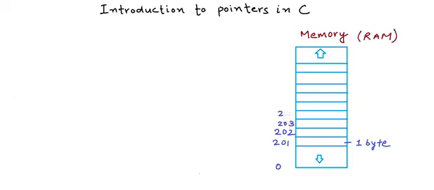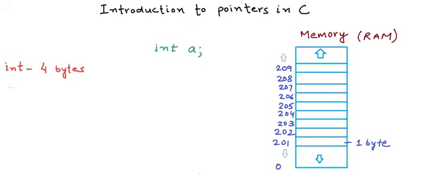Now when we declare a variable in our program, let's say for example a variable a of type integer, then when this program executes, the computer allocates some amount of memory corresponding to this particular variable. How much memory it allocates depends upon the data type and also upon the compiler. So in a typical modern day compiler, an integer is allocated 4 bytes of memory. A character variable is allocated 1 byte of memory. A float is allocated 4 bytes of memory, and we can have other variables as well.